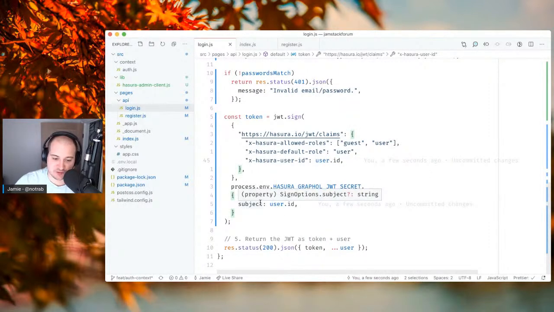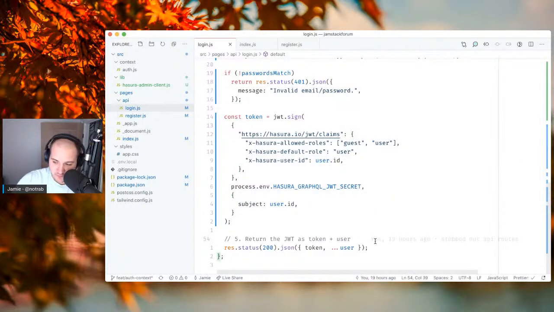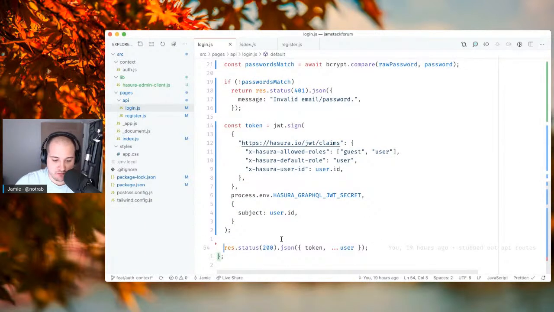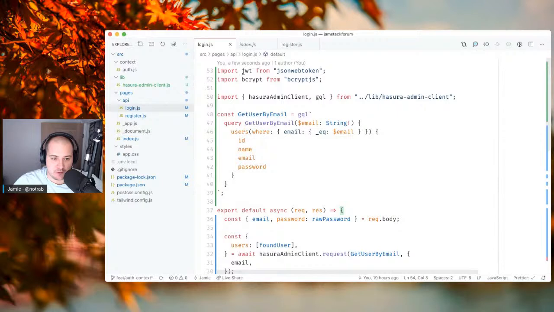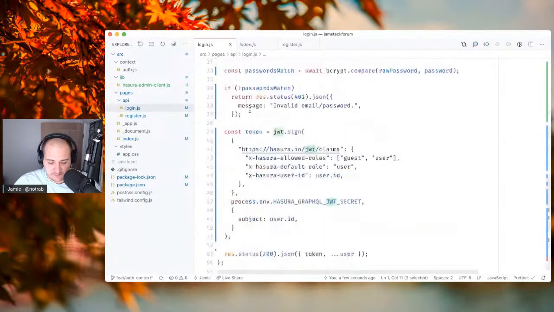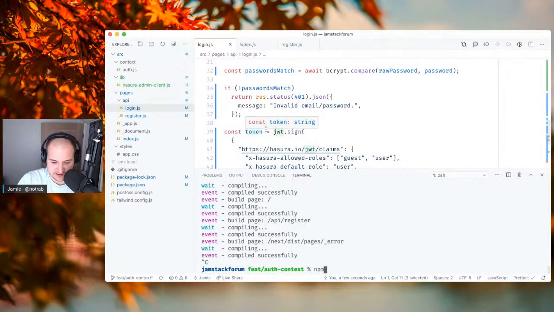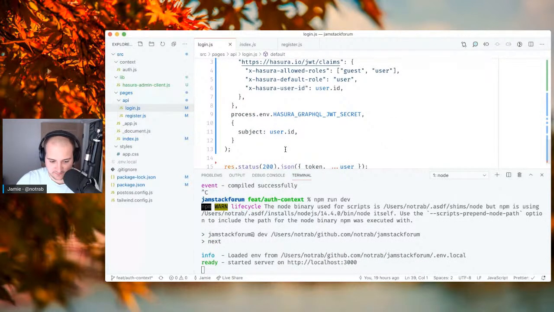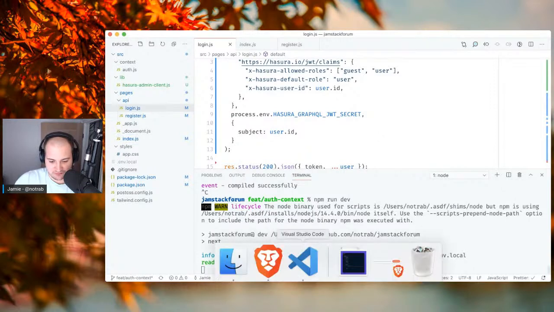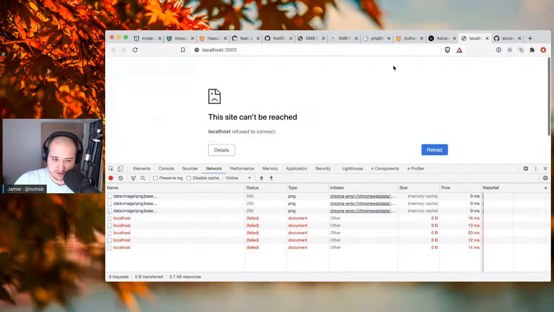And I've updated the subject as well. And then all that's left to do is we return the token and then everything else as the user. And we're importing everything I think we need. So let's run this. Let's run the dev server for Next. That is running on 3000.